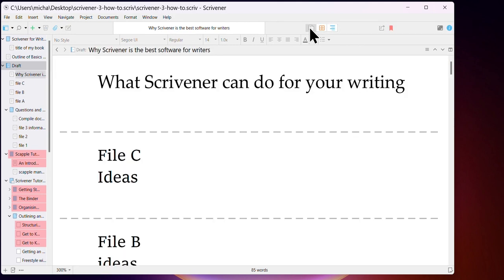Click on the draft folder to make sure that's highlighted, and you'll see that every file you have in the draft folder now appears in the editor window, separated by a dashed line. In effect, this means you can edit your whole document, which has a lot of advantages for searching and working with the document, but you don't have the disadvantage of this giant clunky document.